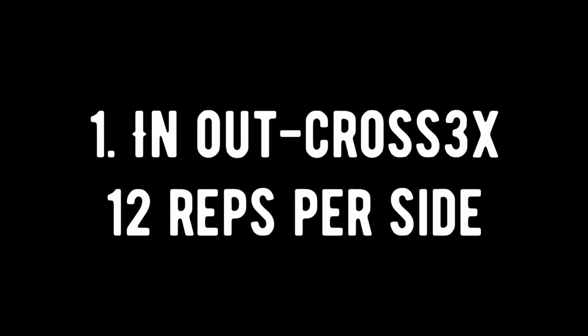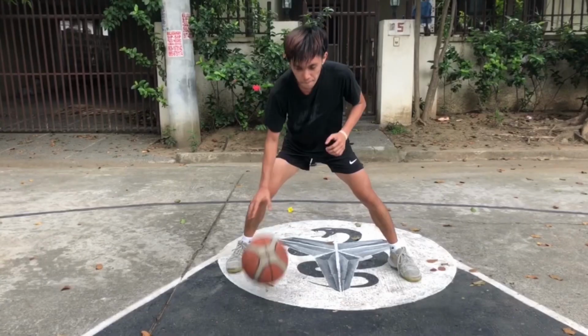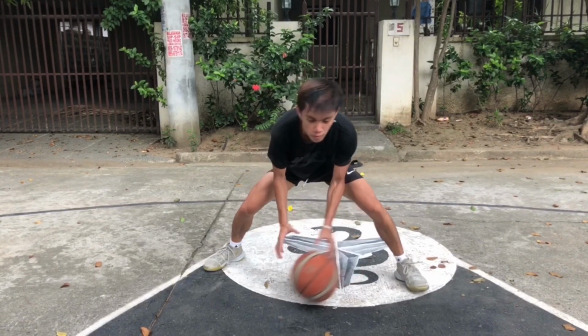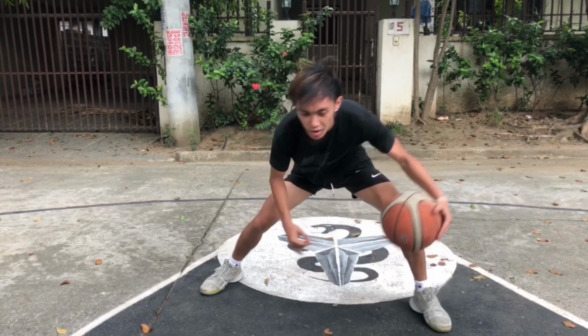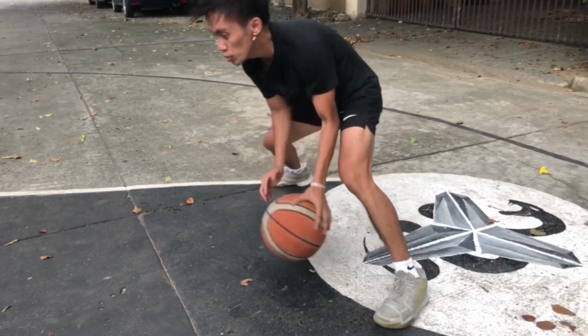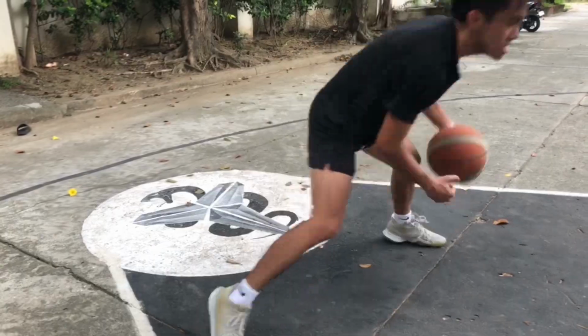Start with the right hand. 12 repetitions per side. Okay, first drill, in and out, cross, cross, cross. 12 repetitions per side. In and out, head and shoulder, step forward. Small step forward lang yung gawin natin, wag big step. So, start with the right hand, finish left hand.